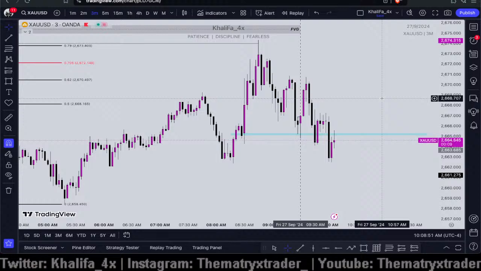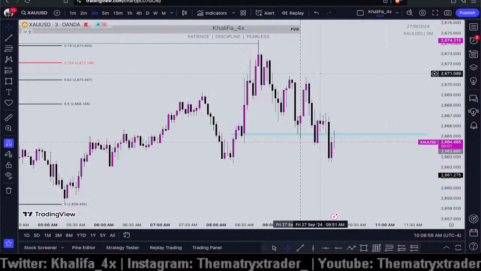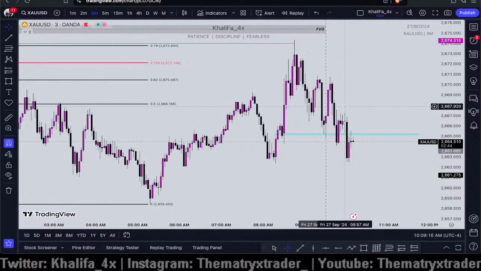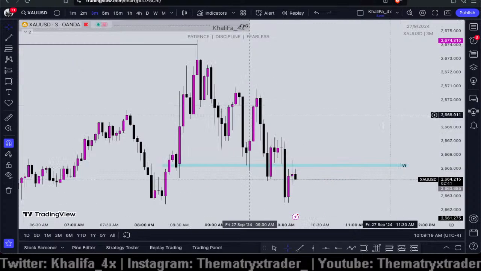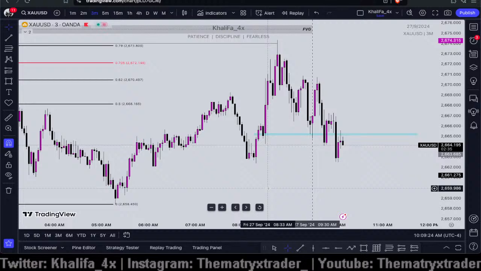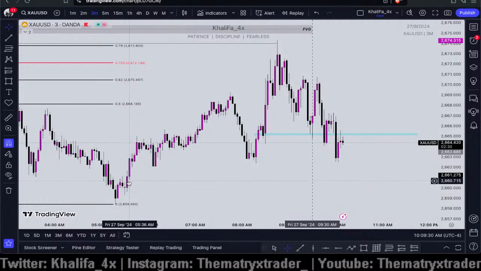And you know what? So many people have made so much from the NASDAQ. This could be a nice market structure shift. Could be. Yes. And it will come back from this very fair value gap.